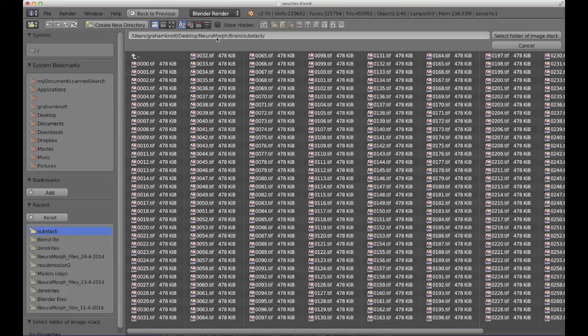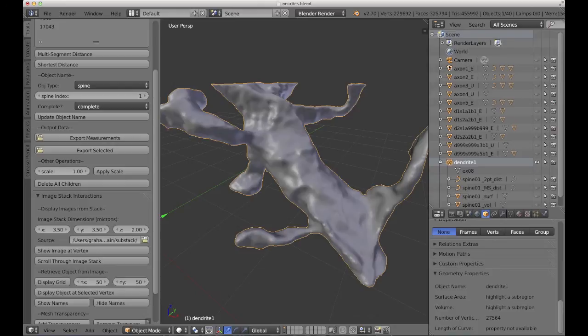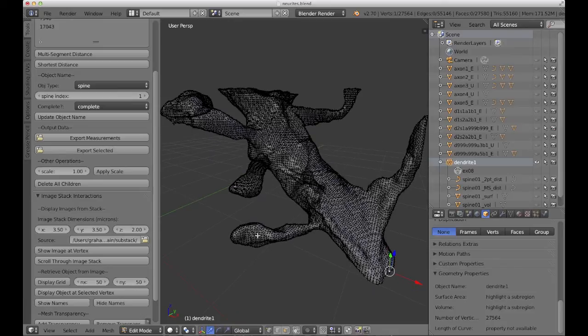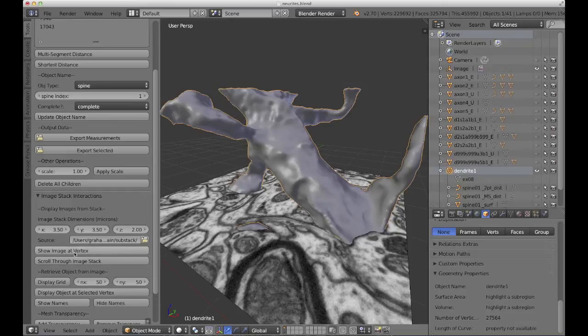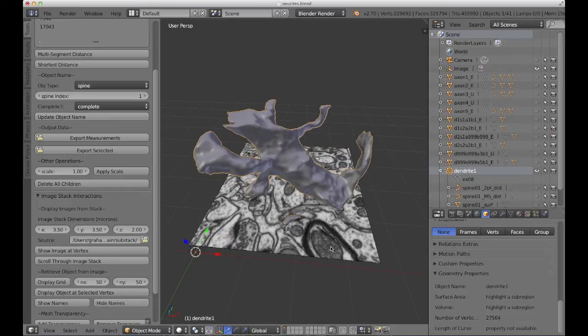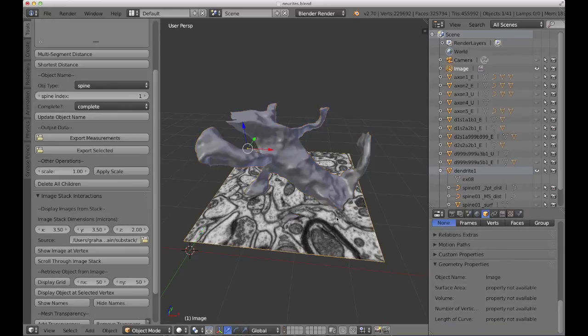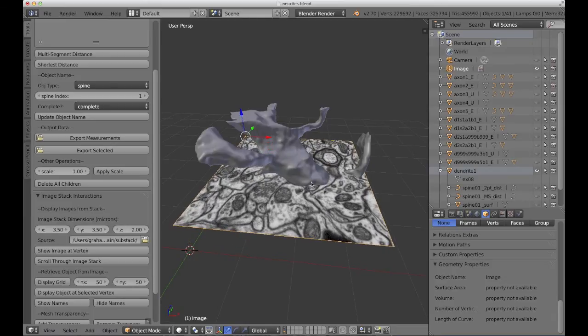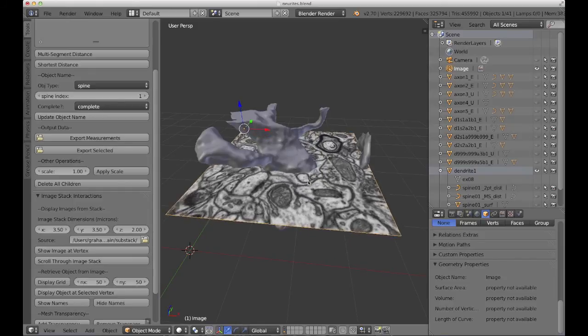The box below then shows where to find the images, and we can display these images in the model by changing back into the Edit mode, selecting a vertex, for example here, and clicking on the Show Image at Vertex button like so, and immediately an image plane appears in that vertex. By then selecting that image, you can see the orange blocks around it, and then clicking on the Scroll Through Image Stack, you can see all the images in the stack at their correct positions in the model.